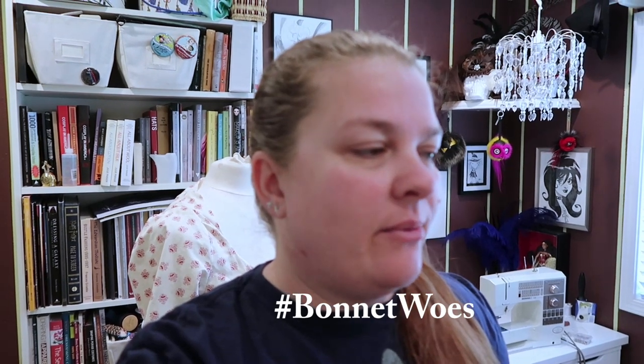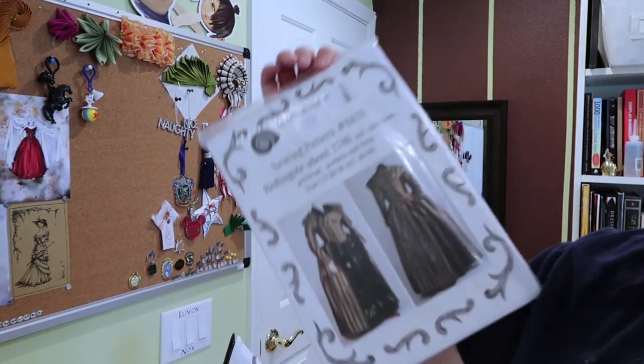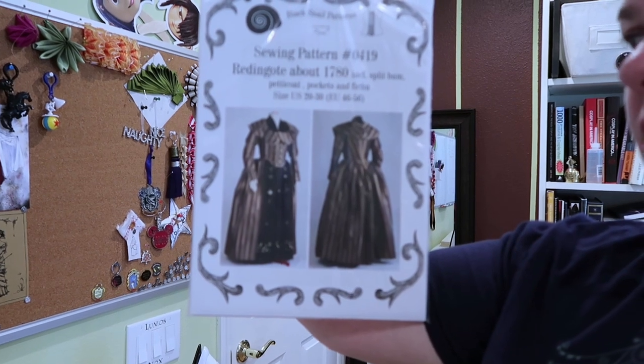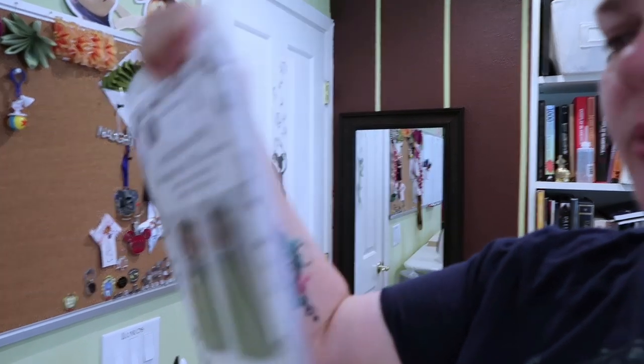Bonnet woes. Okay, what else do I have to talk about? Oh, I also got this pattern from Black Snail Patterns, which, oh my god, I so want to make this jacket. I've always wanted to make this jacket, so this might happen at some point. We will see. I think that's about it.